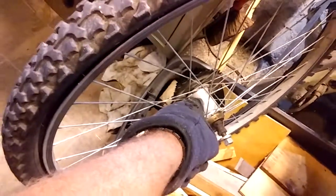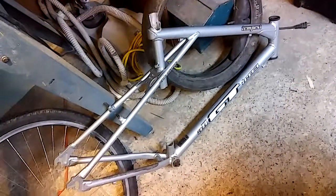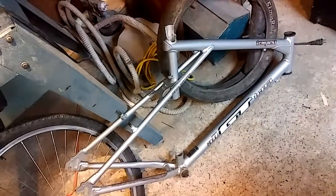I took a mountain bike axle, and I just cut the spokes out, took the cassette off, and I took a pipe cutter and I cut the axle housing in half. And I know some people are going to be upset. I had this old GT aluminum frame. The axle housing that I cut in half was aluminum.